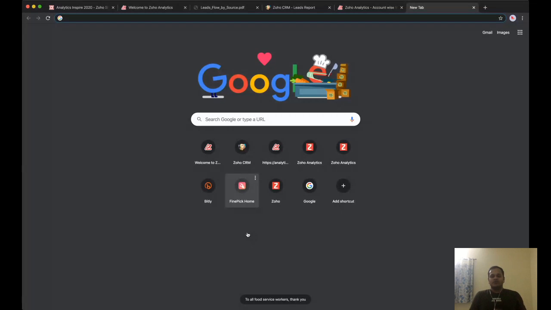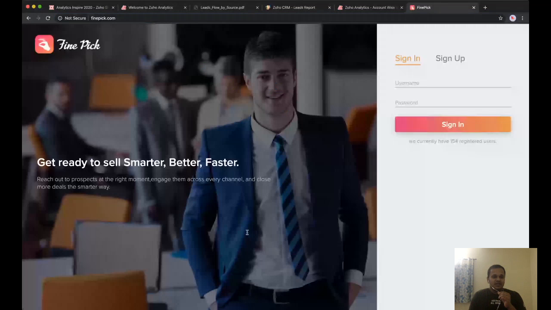If you take Zoho as a company, Zoho is an independent software vendor. We build software, we have different products. Similarly, there are a lot of companies out there who have their own product, who have their own business applications. Now, I'm going to quickly show an example. Let's take FinePick as a company who has their own CRM system. They deliver the CRM system to their end users, similar to how Zoho built a CRM and delivers the application to the customers to use it, right?